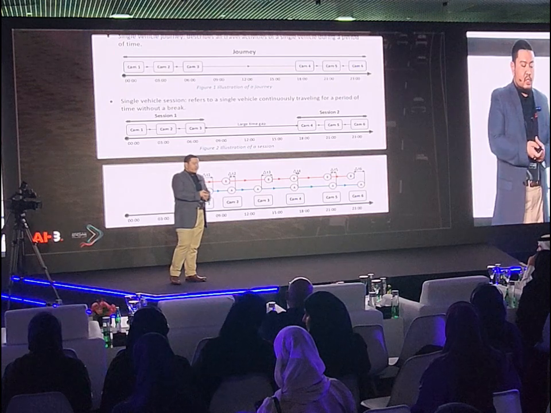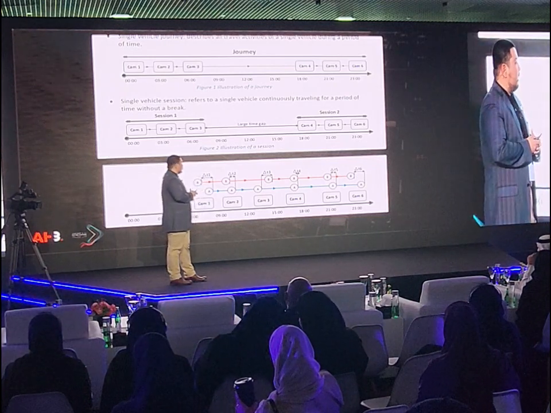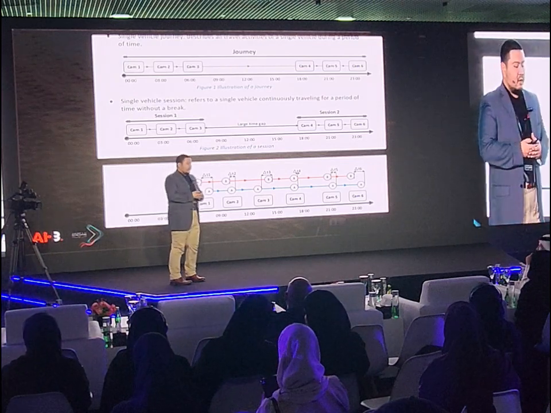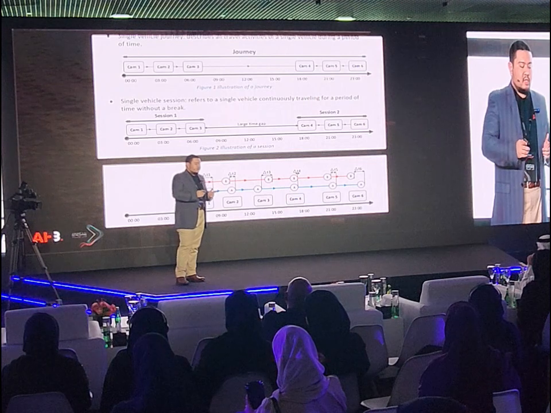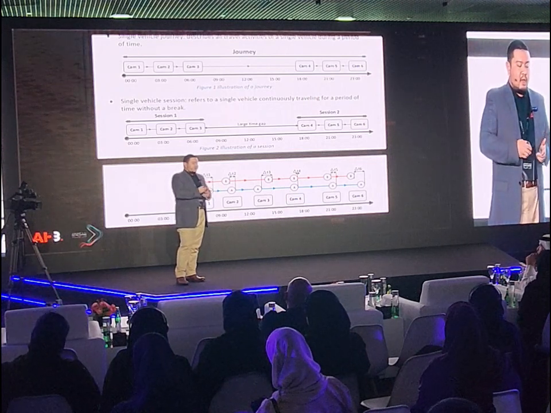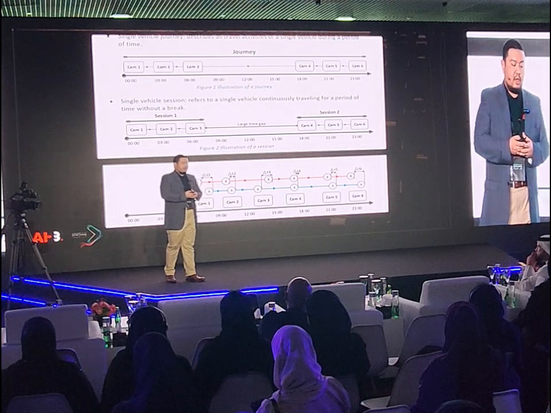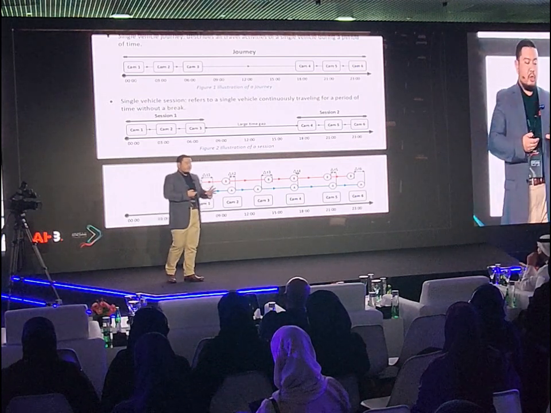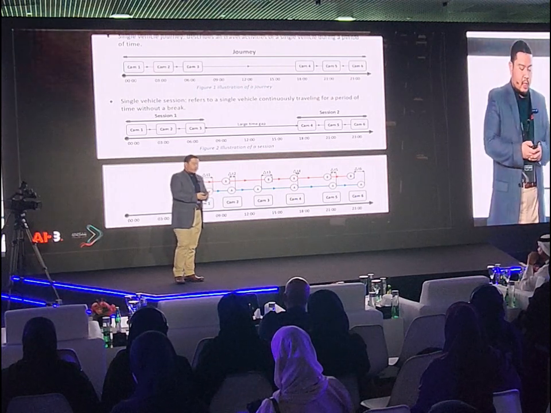And then what you can see in the last figure is the appearance of two vehicles at the same time. So you have vehicle A and B, which have their own distance to each other, and also the time that they are recorded by the ANPR camera. So these are important, especially with the product that we are doing, which I will describe later on.